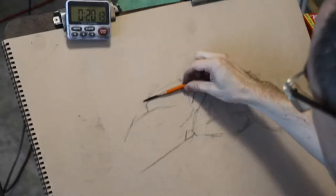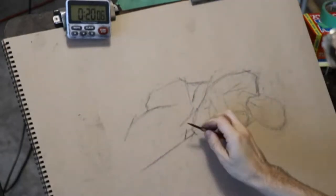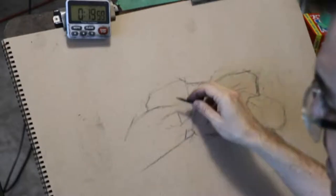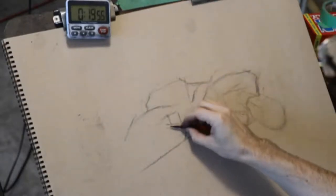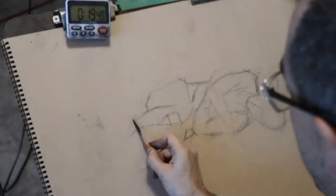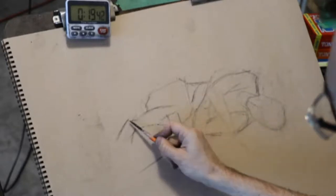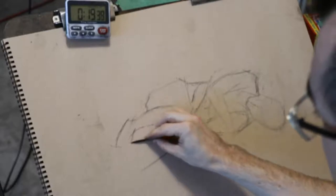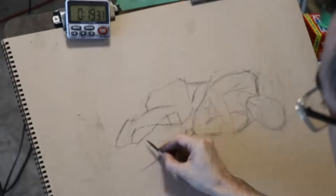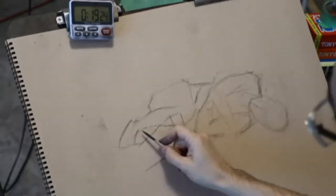Hip is the length of the head. I'm good there. In this case, the patella and the tibia tuberosity slightly going up and turning. We have this wedge. Just keep the feet simple. Length of the foot is equal to that spacing, so I'm good there.